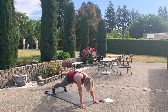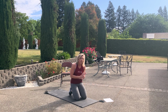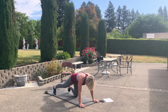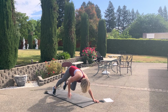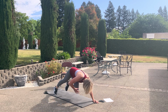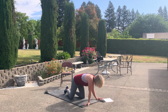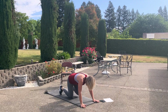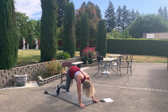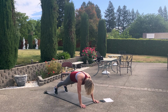Focus. Recover. Okay, your next one, you're gonna reach underneath for your knee. Push up toe tap or push up knee. So here, same move, okay? Or modify, touch the knee. In 5, 4, let's go. Opposite hand, opposite foot or knee. I might just do both.